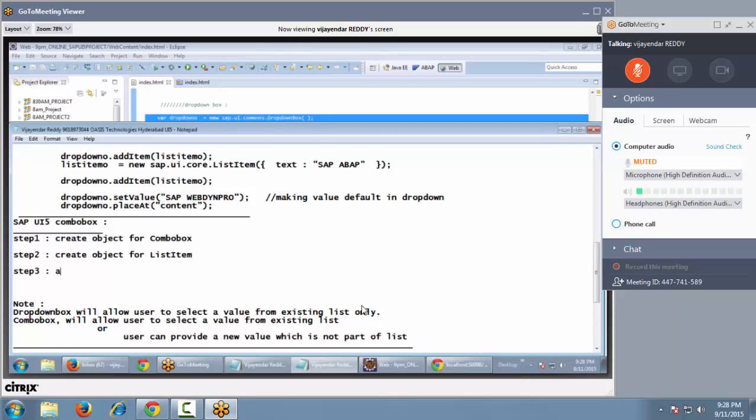Step 3, when you are creating object for list item, better provide the text. And then you can add list item to combo box.